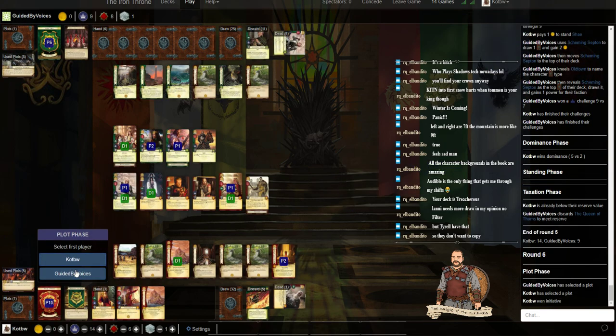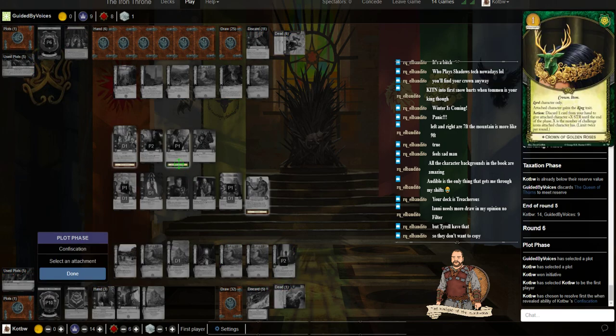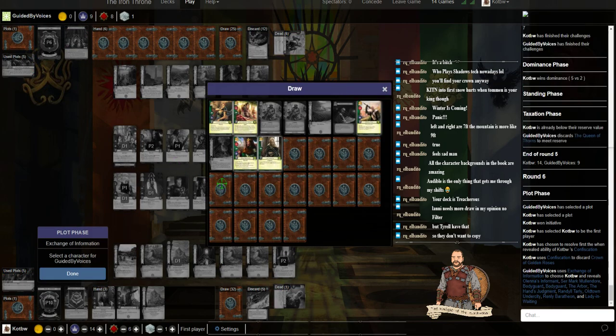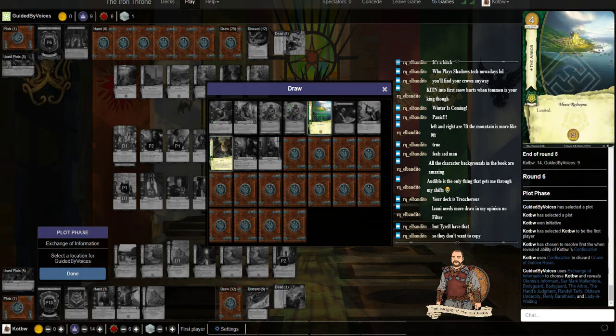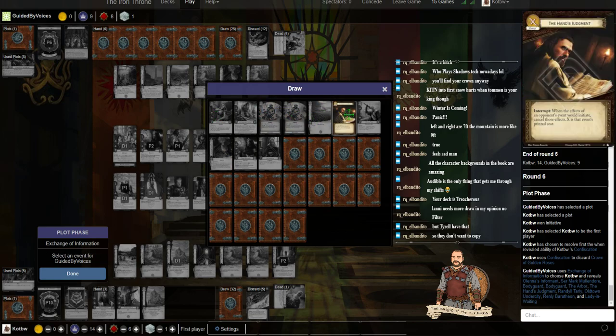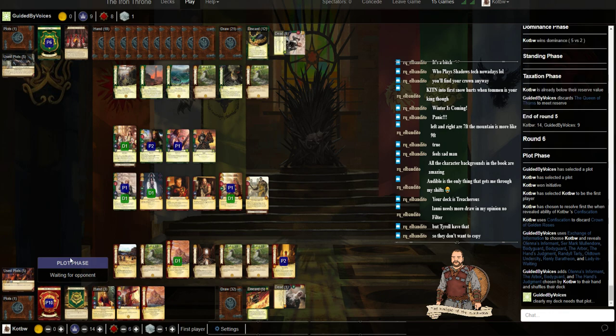Oh, we can do Confiscation now. So we're going to go first. Confiscation on that. Don't think that's much of an issue. If you want to pay the Arbor now, you're more than welcome to. Don't we have that and a handy J? Clearly my deck needs that. Yeah.